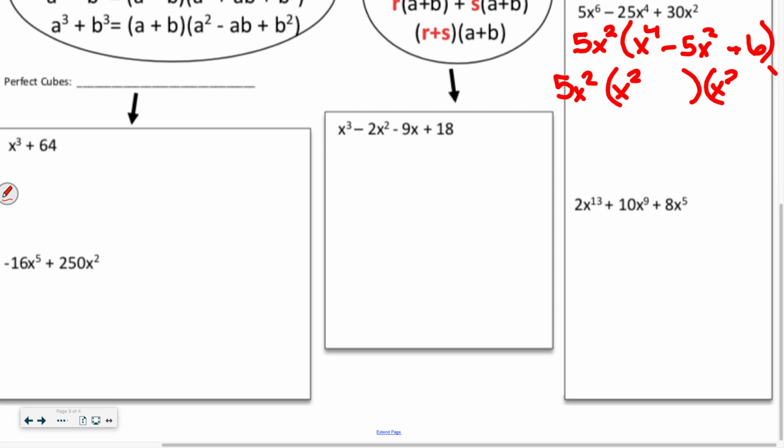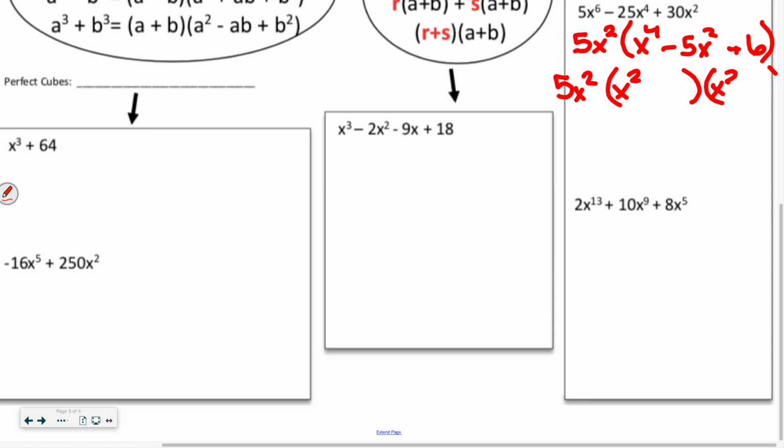Yeah, I would say it's like looking at my middle term, right? My middle term is x squared. There are no x cubed or x to the first terms in the rest of the polynomial, right? So I can pretty much guess it's going to be x squared and x squared. Then, as long as my leading coefficient there is 1, I can use my shortcut. What are factors of 6 that add to make negative 5?